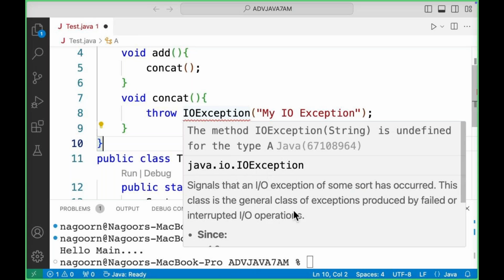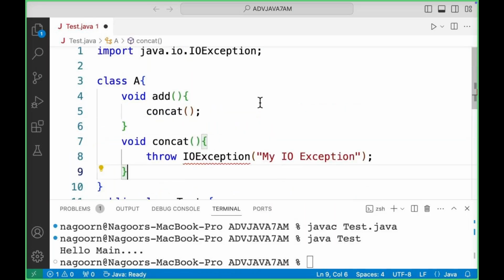This class is a general class of the exceptions produced by failed or interrupted IO operations. The purpose may be anything, but it signals IOException information. Right, forget about this one. The method IOException(String) is undefined for type A. It's okay, no problem. It's not giving that perfect message.